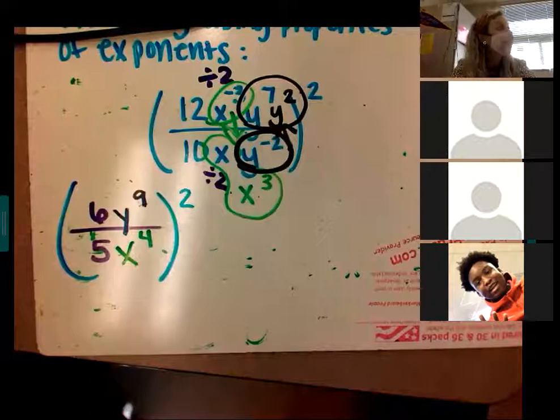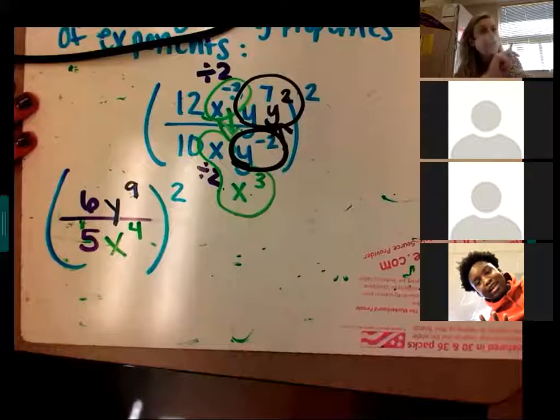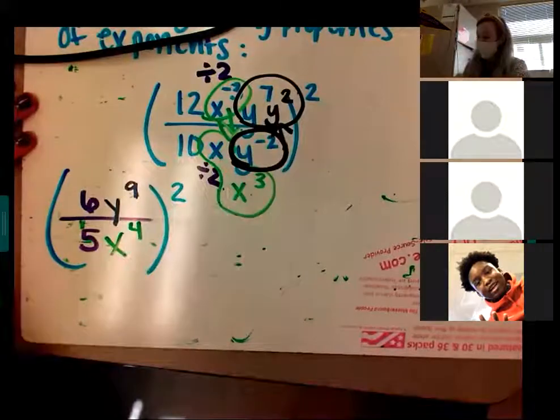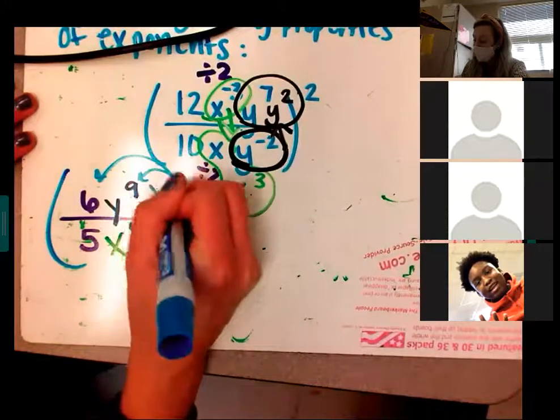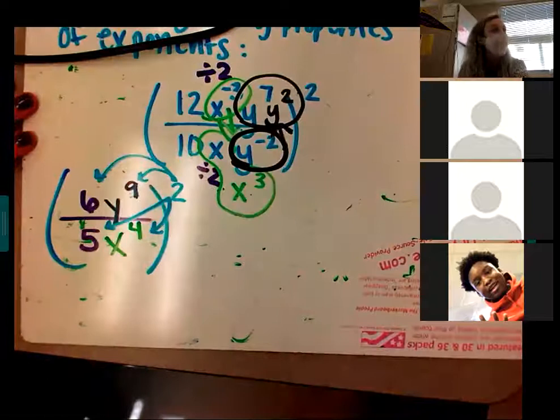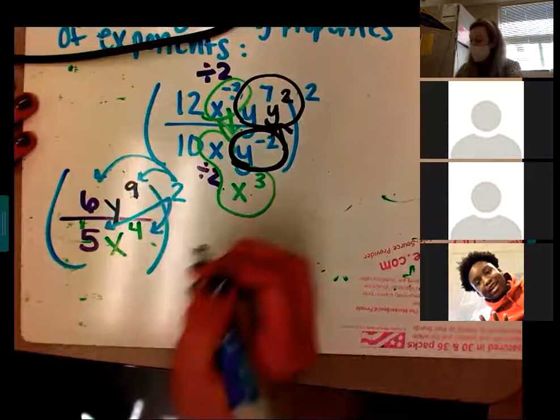What questions do we have about simplifying the inside? Y'all are okay? Yeah? Okay, what's your question if you're saying no? What part stumped you? After the divide, what are you supposed to do with the exponent outside? Distribute it in. We don't add it. We don't subtract it. It's with parentheses. You got to carry it into everything. That's what we learned yesterday, right? Okay, carry it into everything.